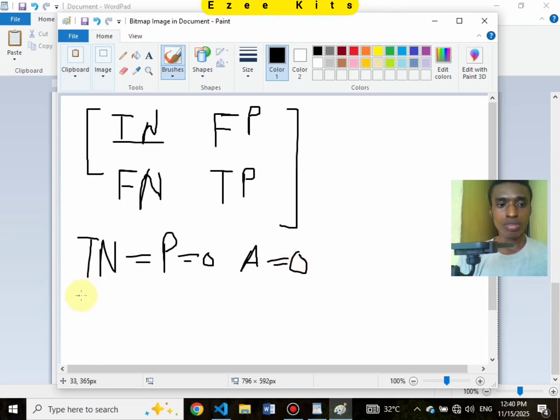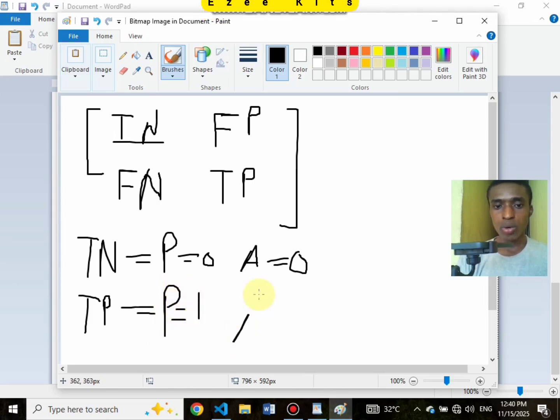And then we'll have the true positive, which is TP. Let's assume you predicted 1, and the actual was actually 1. So this is a true positive: the positive that you predicted is the same as the actual. And for the negative, you predicted negative, and the actual value was a negative.